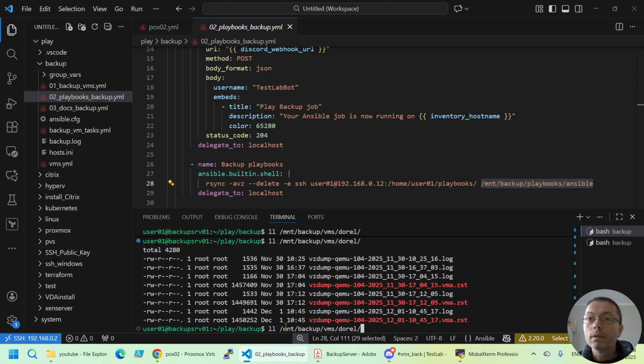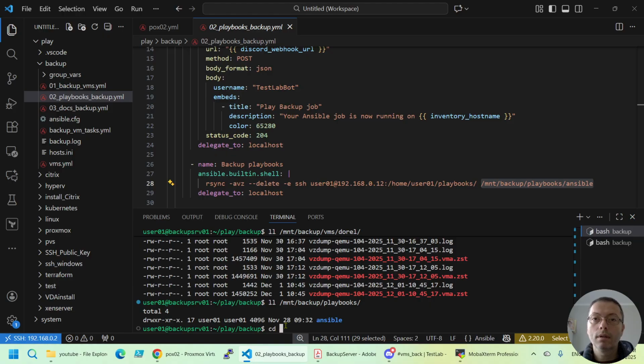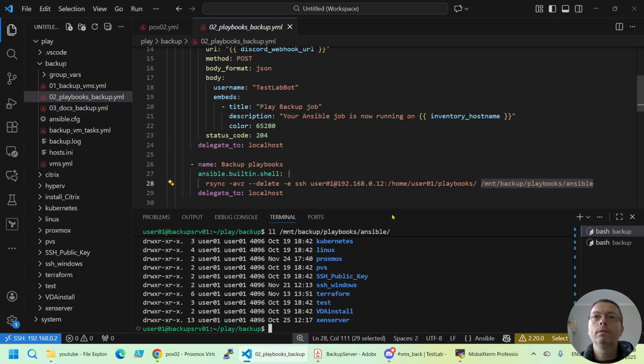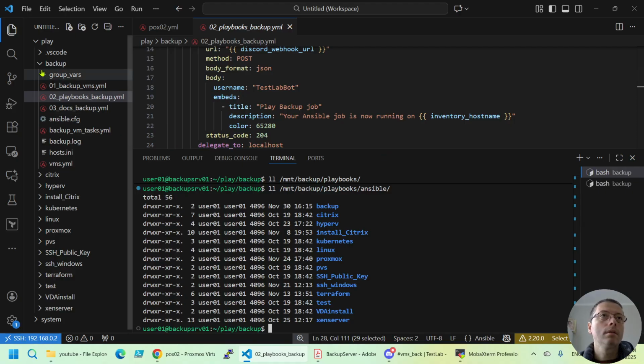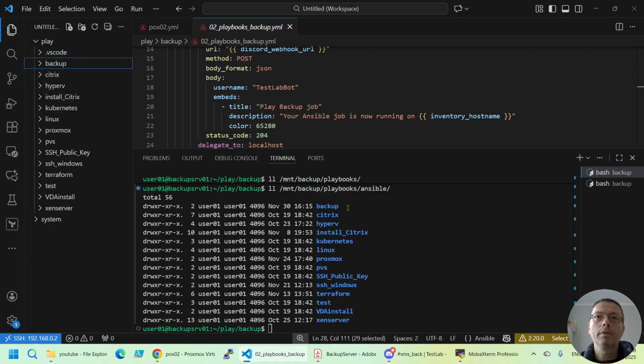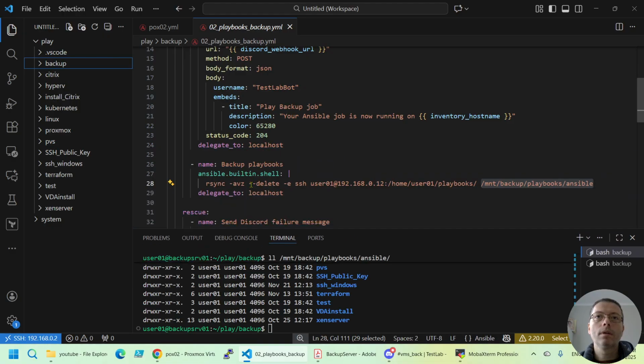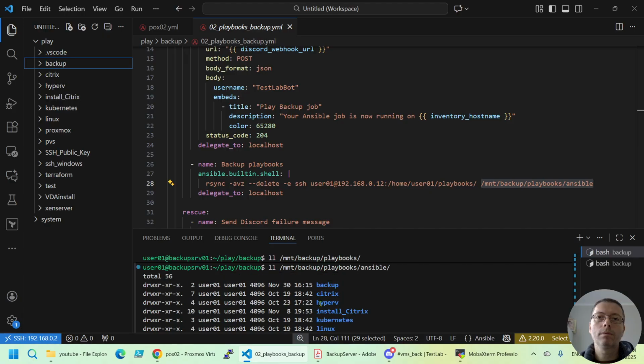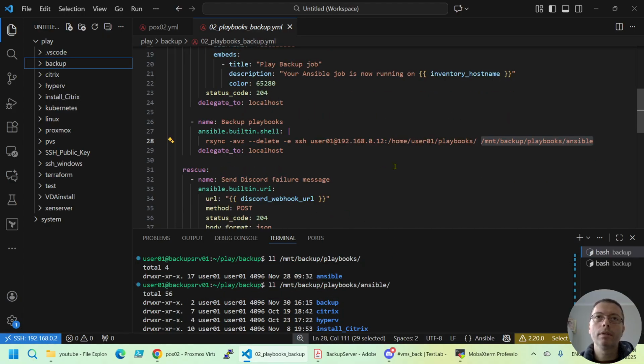We have that already, and I just need to delete and type playbooks, and again playbooks and Ansible. And here are all the directories. So basically those ones, they are just copied over and backed up. And I'm using also the delete option, because anything that changes in the source, so if I delete something in that Ansible node, it should also be deleted here from the backup. So this is a very easy one-command playbook.